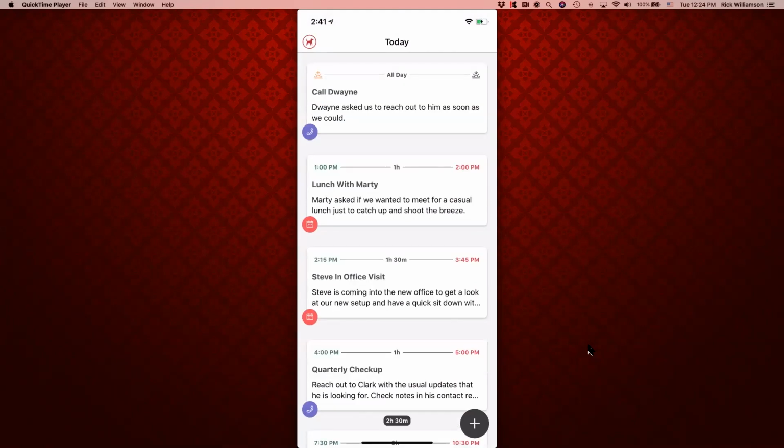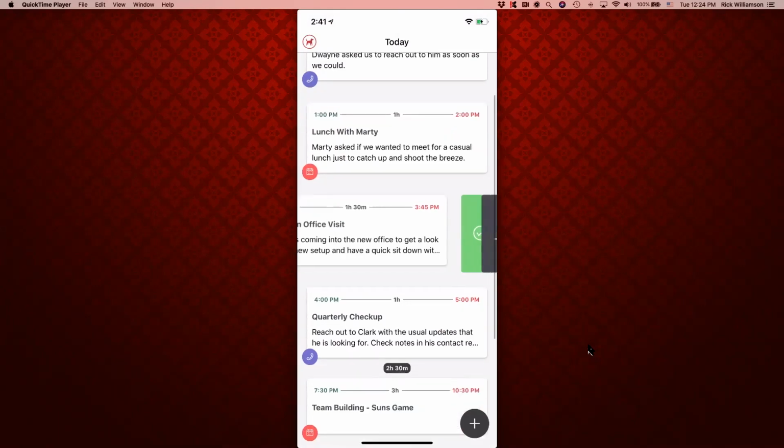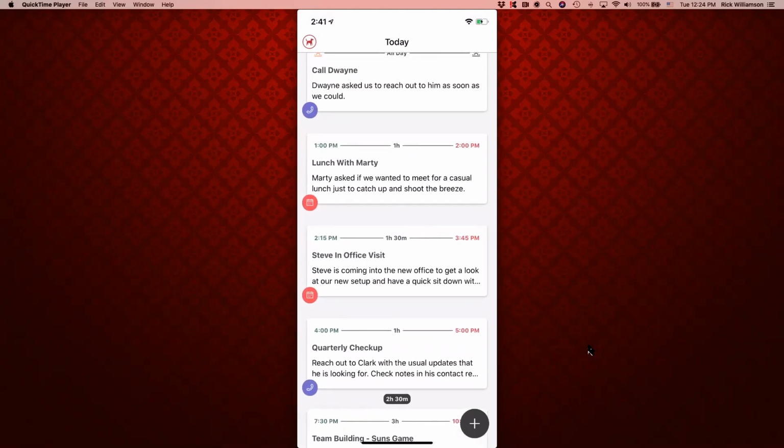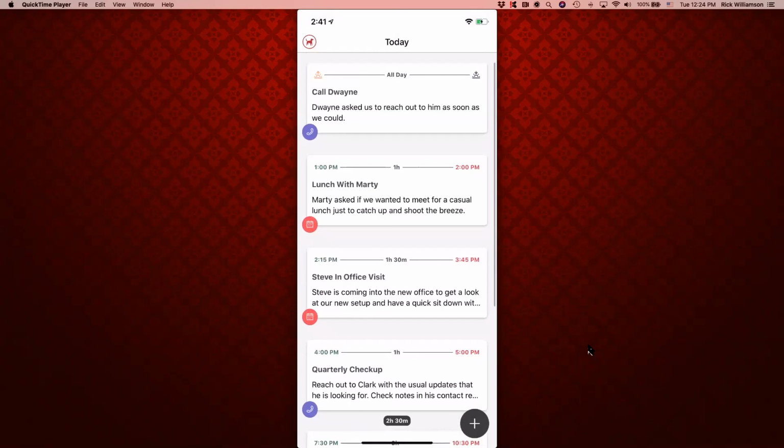So again, adding an activity, we've streamlined it. We've made it easier. We've given you more functionality in the ability to add those activities. That's going to do it for the Today page. I'm going to come back here one last time at the very end to show off a neat little feature that we've added in here. But for the most part, the Today page is fairly straightforward. What do I have going on today?